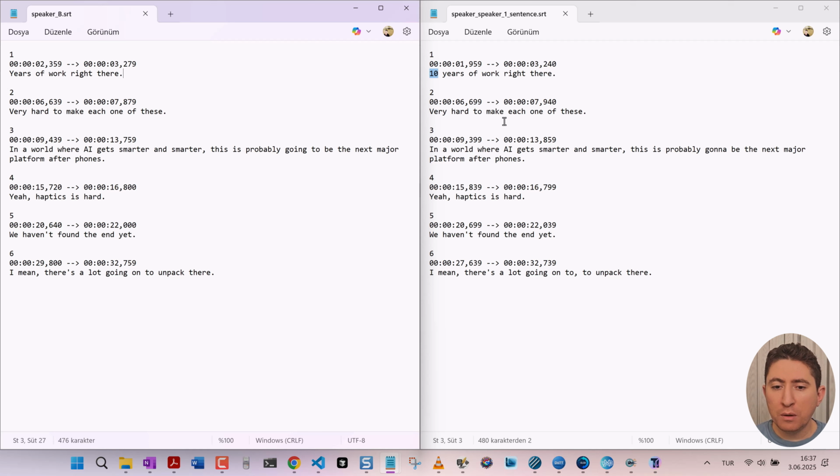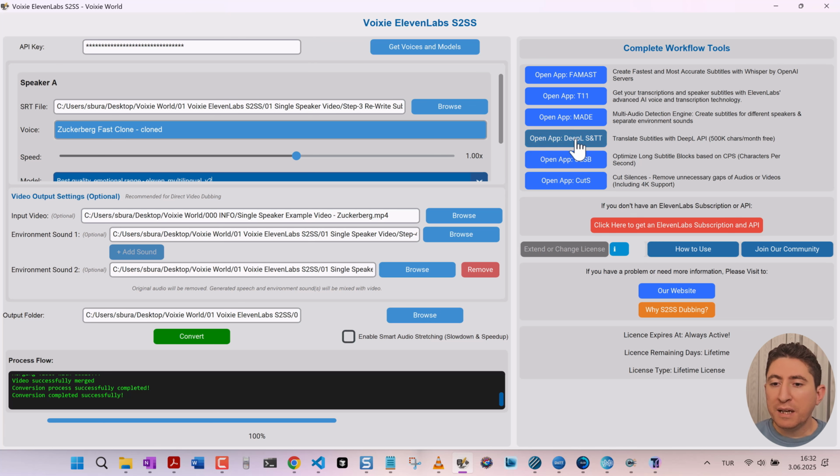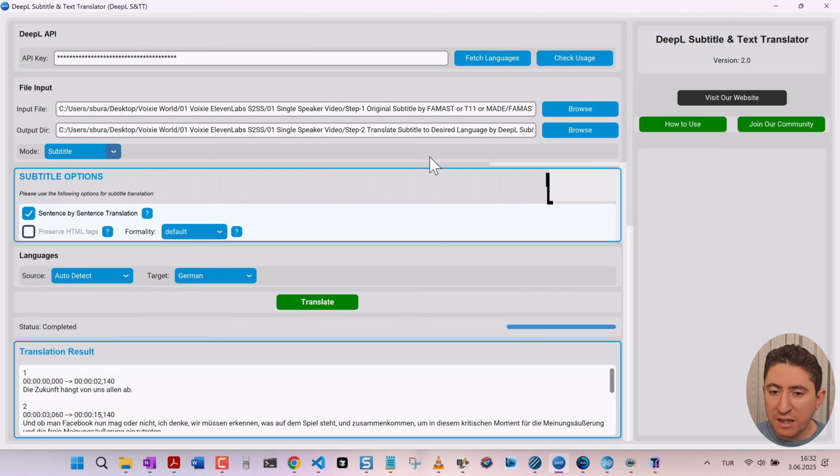I'd like to remind you that by simply switching to the pay-as-you-go package without paying any fees, while preserving our remaining balance from the existing $50 credit, we can easily move to the next level and benefit from these products to achieve results that are at least as successful as T11. For now, we'll continue with T11 from these 2 results. After completing this stage, we can move on to the DeepL S&TT subtitle translation phase.